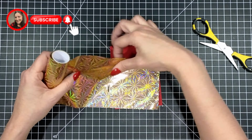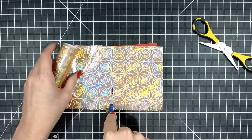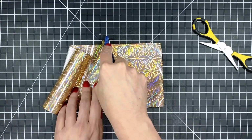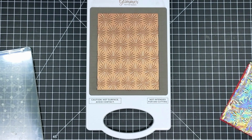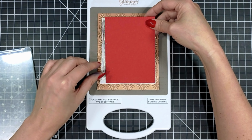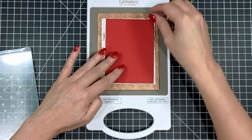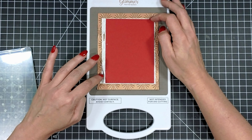Next up, let's do some foiling. I have this really pretty sparkle foil from Spellbinders. Just going to size that up and then cut it with my rotary trimmer. And then I made sure that the Starburst plate from Spellbinders is nice and hot. I used just the directions from the Glimmer System manufacturer.